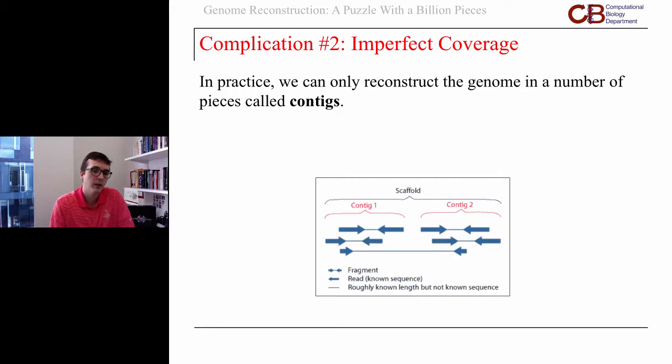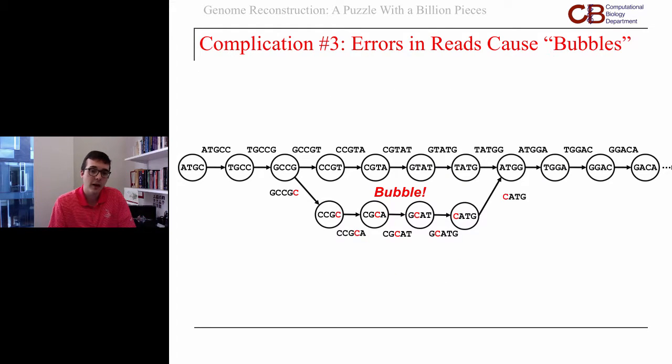And then a third complication in genome sequencing is that there are errors. So if we see errors in reads, then in the network that we construct, where the reads get assigned to the edges, then what we see is what's called a bubble. So you may have a path proceeding nicely along the top, and then an error causes a branching in that path where, say, a T got replaced with a C, and we go along the bottom path. You don't know in advance which of those is right because the machine didn't tell you which one was right. It just gave you both. And so we somehow need to find a way of identifying that the top path is the correct one and that the bottom path is the incorrect one, and to get rid of that bottom path, even though the machine won't tell us in advance which one it is.